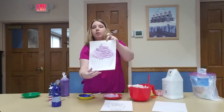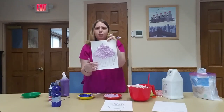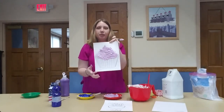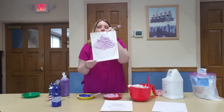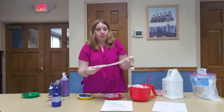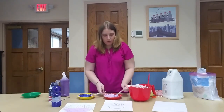So there's my cupcake. And I'm gonna let that dry. If you wanted to, you could color it beforehand. On the bottom, I'm gonna color the wrapper a nice brown color. But I'm gonna let this dry and then I'm gonna color it. So that will be that.